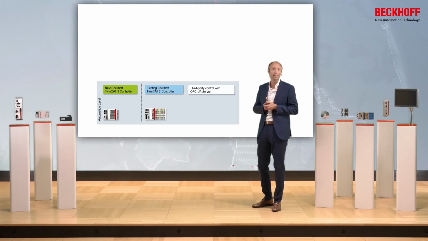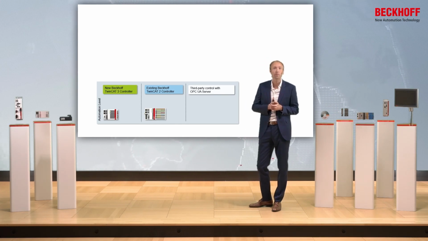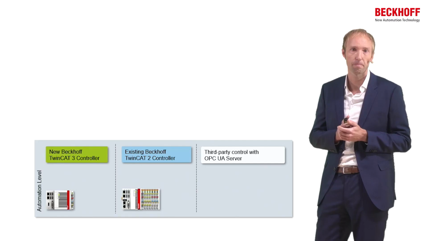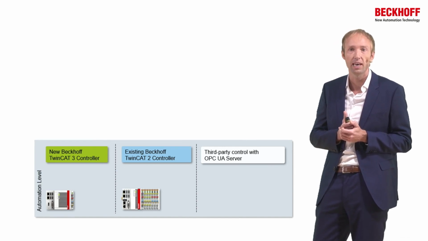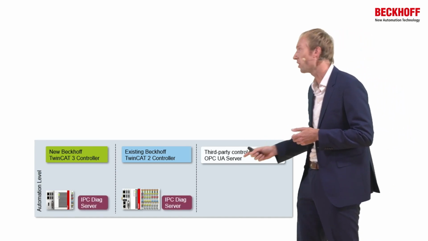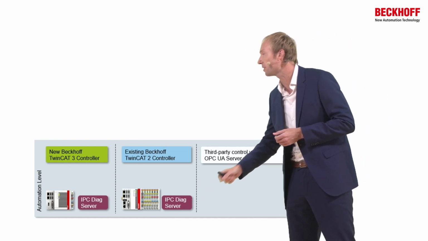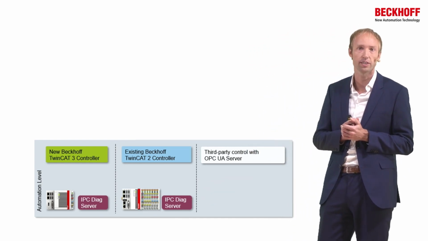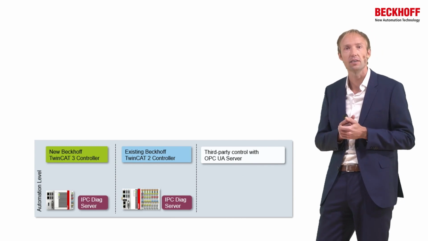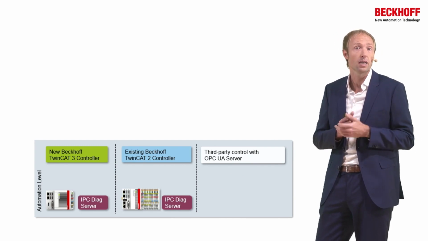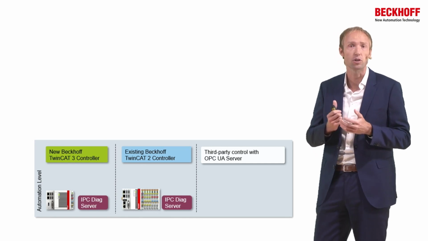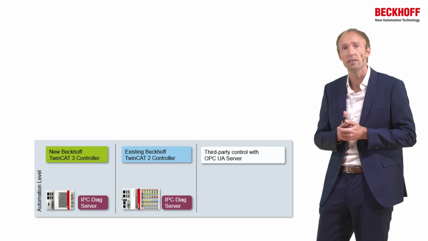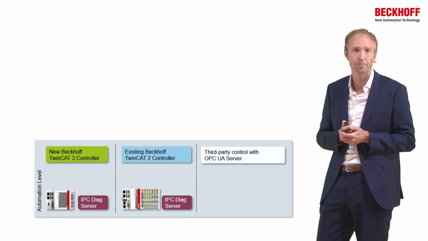Before I now pass to my colleague Daymon, let me give you an overview about the different layers in which we have implemented OPC UA into our products. Let's have a look at the automation level in which our controllers perform their duties. Every Beckhoff controller is equipped with a free-of-charge OPC UA server called the IPC Diagnostics OPC UA server. And this server enables customers to read hardware and software information from the industry PC. For example, CPU temperature, mainboard temperature, fan speed, smart information from the hard disk, and much more.